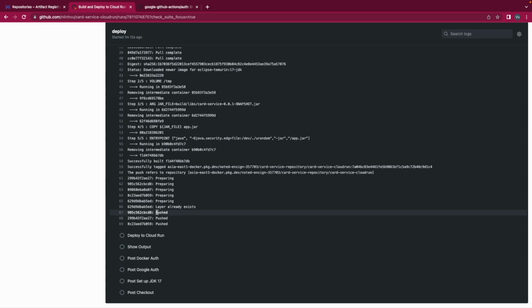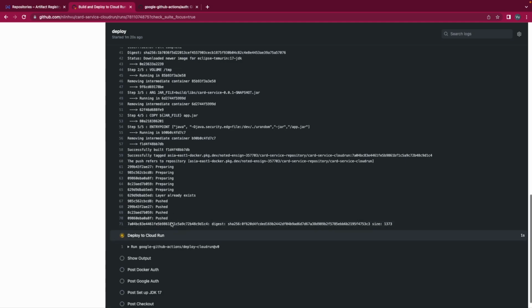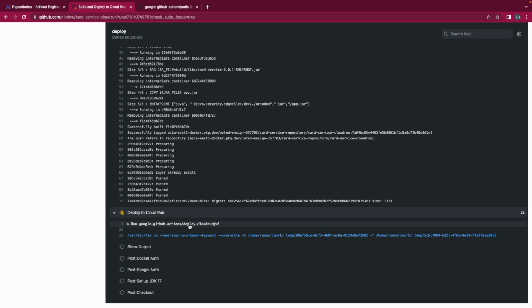Okay, looks like we successfully passed this step. Cloud Run.